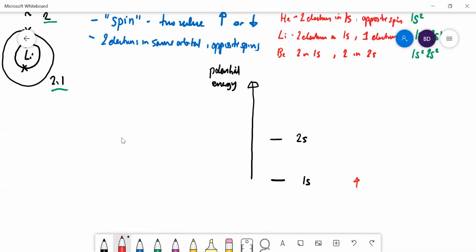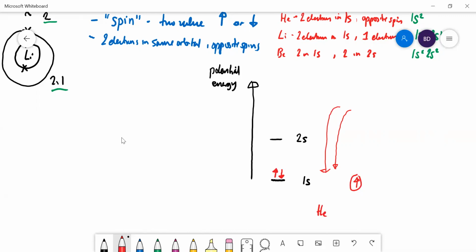In hydrogen, the electron will get as close to the nucleus as possible. It will fall down towards the nucleus, so it's going to end up in 1s. So we draw it like that, a little arrow going up. That's for hydrogen. For helium, you've got 2 electrons. The second electron would get as close to the nucleus as it can, so it would fall down into 1s, but it would have to have an opposite spin. It's not allowed to have the same spin, so that would look like that. That's how you represent the electronic structure of helium.